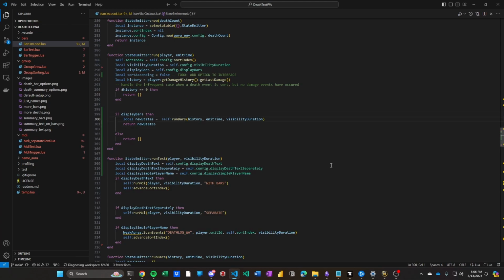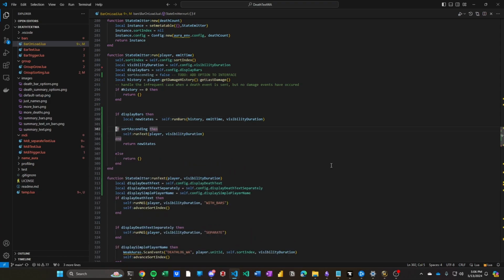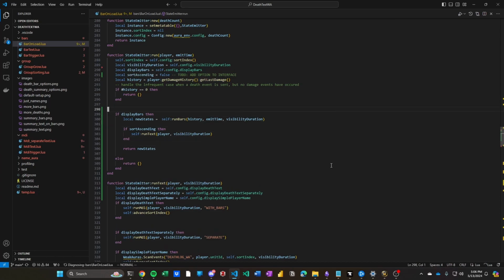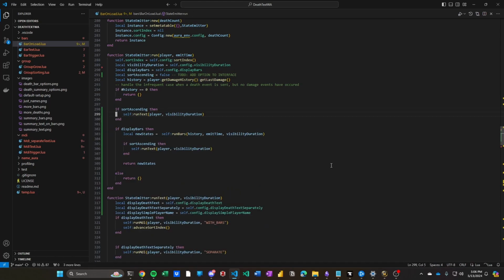I think I just run, if display DARs, then run text and return new states. God, I hate doing this. I feel like it's probably correct. I have to put it in two places. That is kind of disgusting.